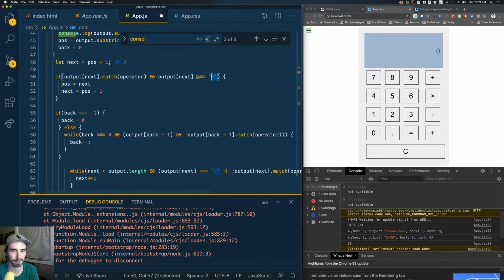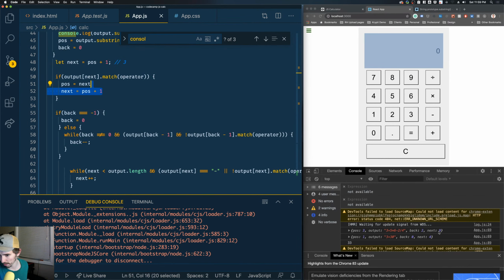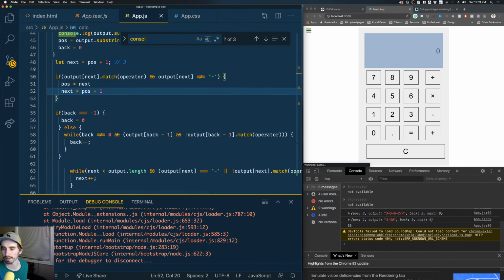If I temporarily disable this, I'm guessing this will go away, because then I'm guessing that's not going to be 9 anymore. It is still 9. Okay, so it's not that, I guess. Huh.